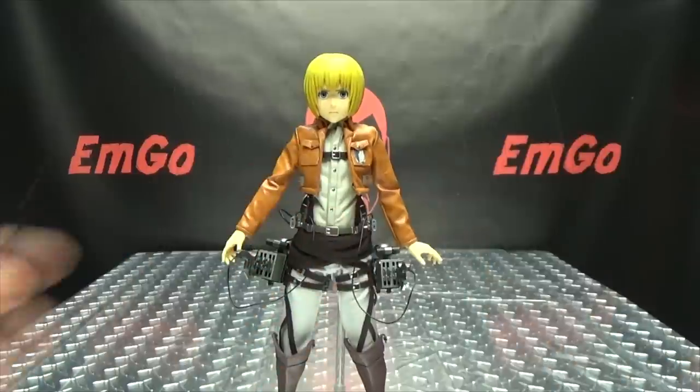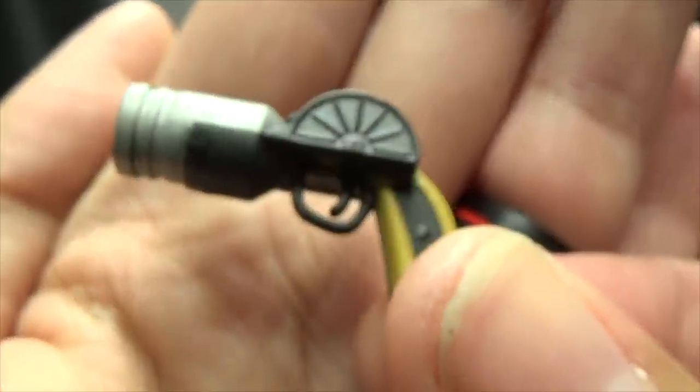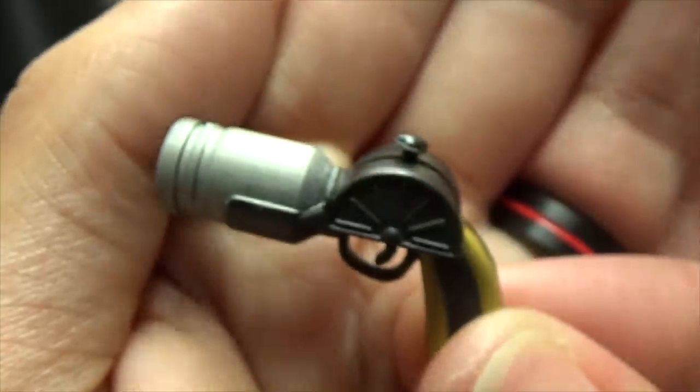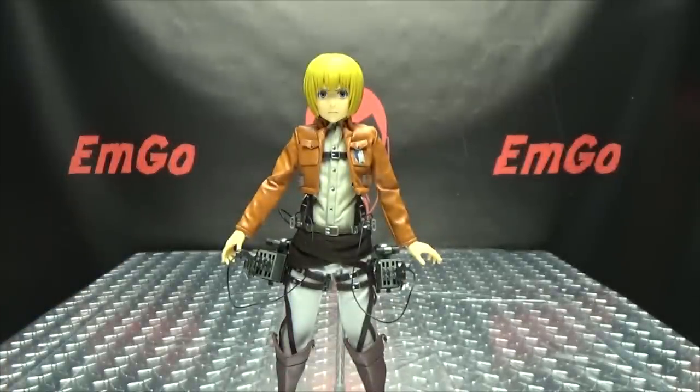But you have those right there. Also included with this figure is the flare gun. So we got Armin's little flare gun here. Again, has some nice paintwork going on. So you got the flare gun. And of course you do get optional hands.